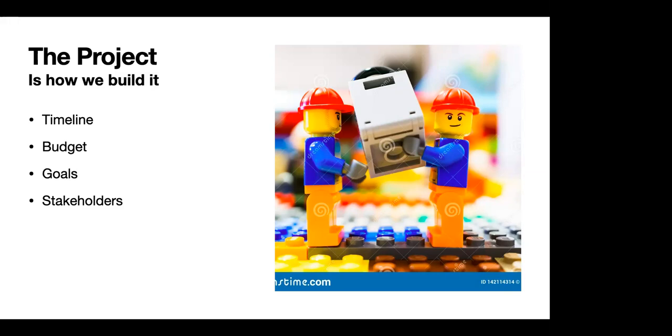So we might not build the entire product, but we will build part of it, or a version of it, the first version of it, or a sub version of it, maybe a smaller one, maybe a prototype, whatever it is. We will build a version of the product, and those are set as goals.